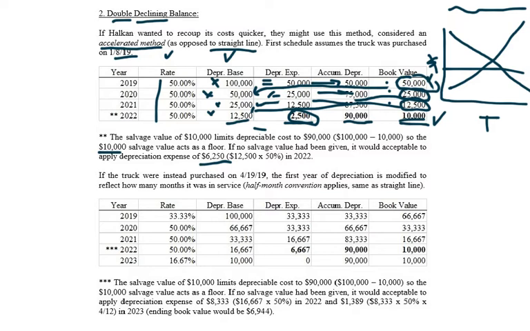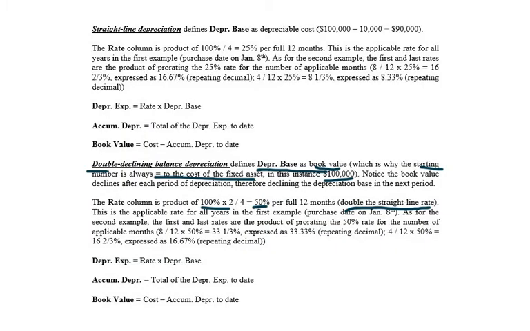All right, so same as before, we're going to look at an example where we purchased it on April 19th, 2019. So we're in the same boat as we were with the straight line example. We're going to have to do a little prorating. We're going to have to take 8/12 of our 50%, so we get 33 1/3, or 33 1/3 if you heard Pat Foley say that.